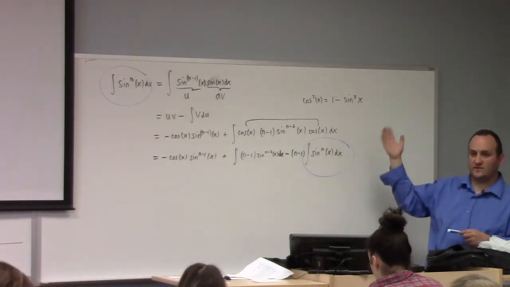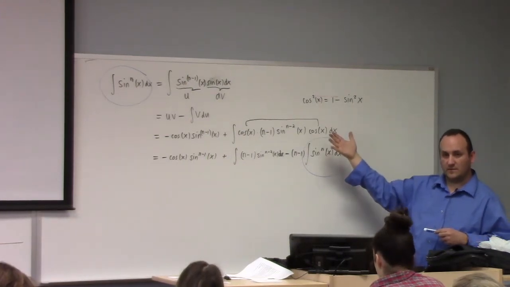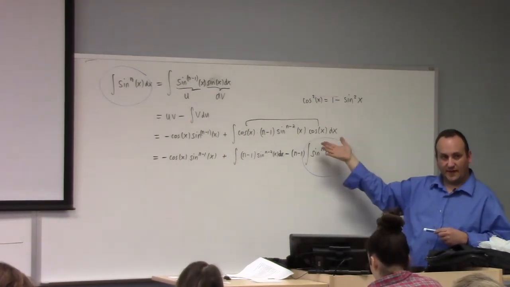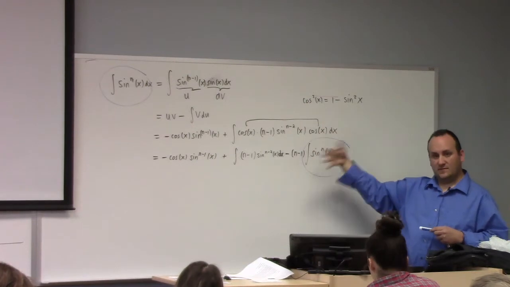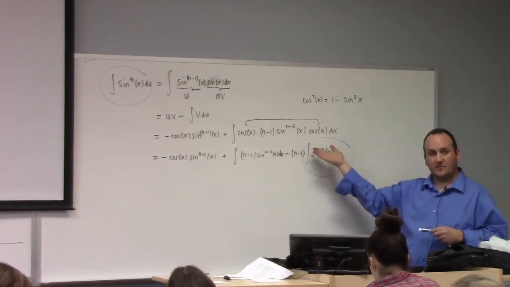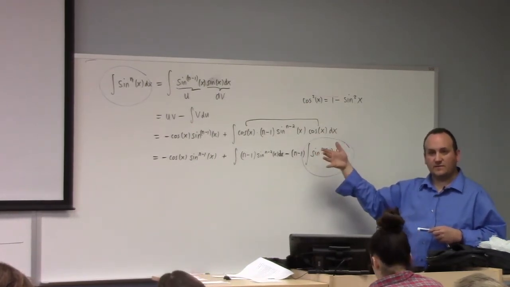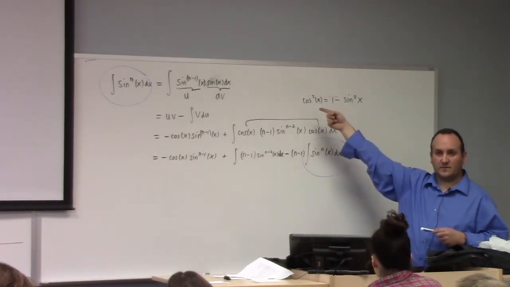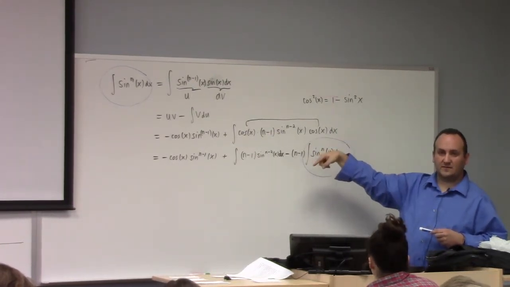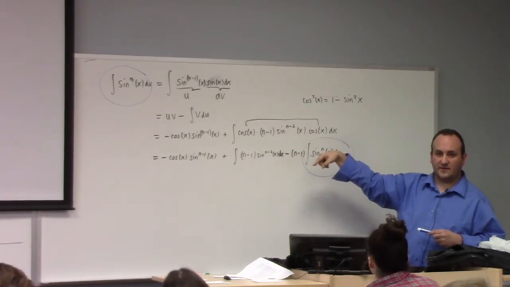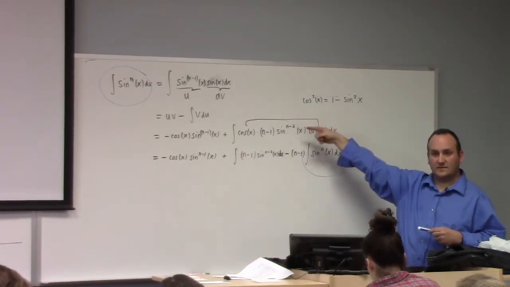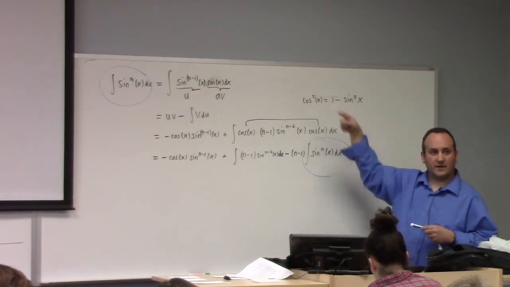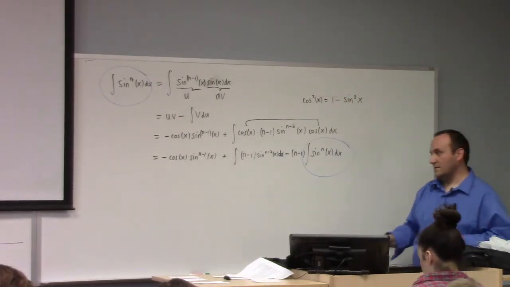So that means you could solve this formula for the integral of sine to the nth power in terms of sine to the n minus second power. So if you know the integral of sine squared, you could use it to sort of bootstrap your way up to the integral of like sine to the fourth. Or if you know the sine cubed integral, you could use this formula to get your hands on the integral of sine to the fifth, and so forth and so forth. All right, this is the recursive formula for sine.